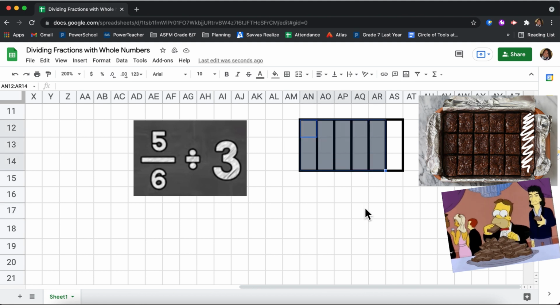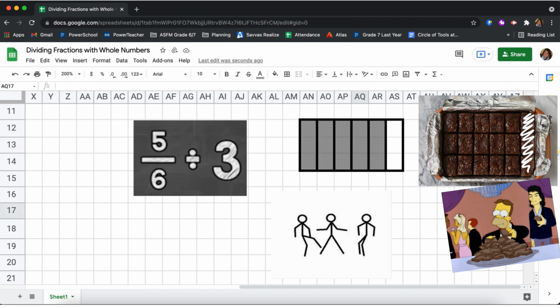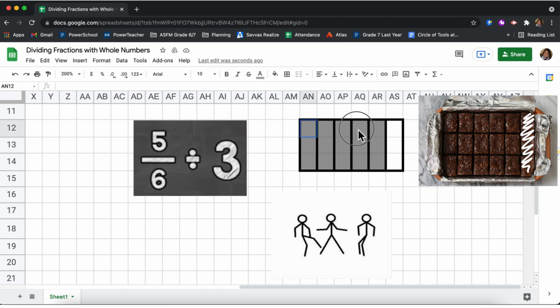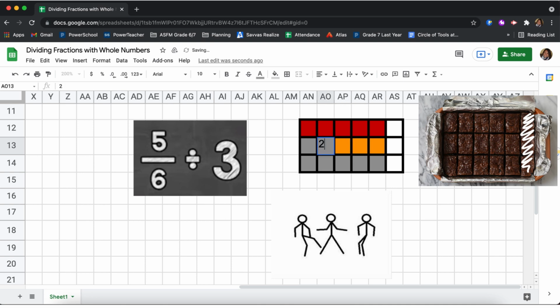Now I want to share it with myself and my 2 other friends, so I'm going to break this up across. So this is 1 and 2. All right, so now how many brownies do I get? I get this one, I get that one, that one, that one, and that one. My friend gets this one, this one, this one, this one, and this one. And my other friend gets these ones.